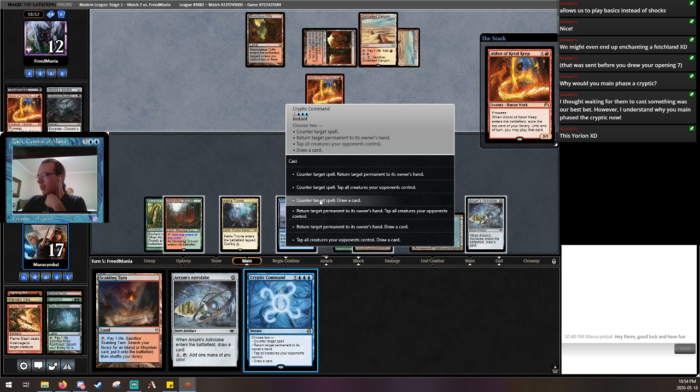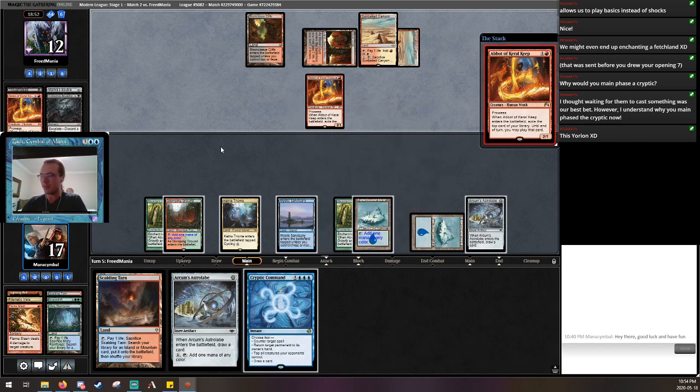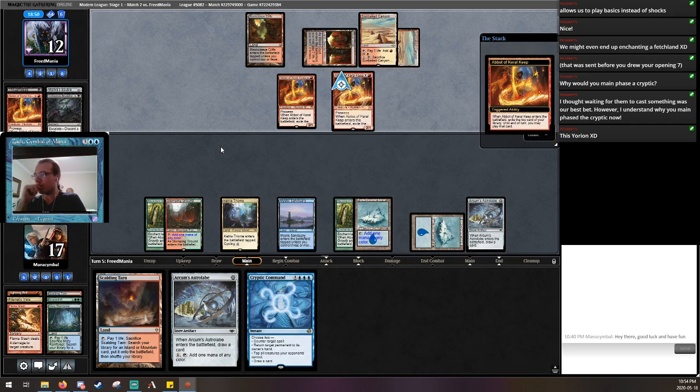Although them having access to more cards is probably not a big deal. One Abbot of Keral Keep in play is also not a big deal. If they play Lurrus, they get to play a Bauble and attack me for three. I don't really care. I guess I could let this resolve. Because they're going to want to play whatever they flip, and then they can also still play their Lurrus. And I can still draw into an Anger of the Gods.